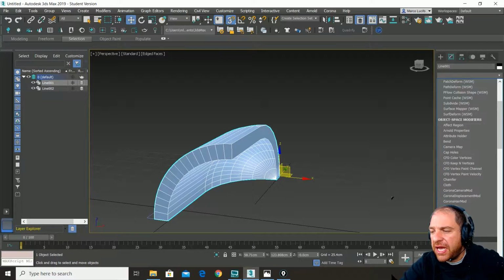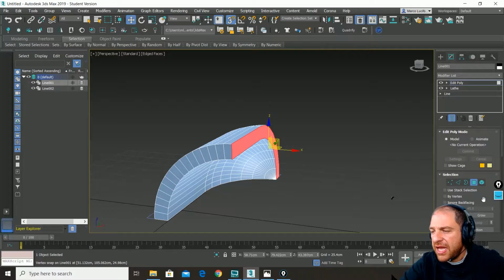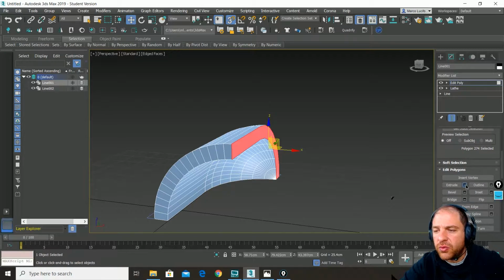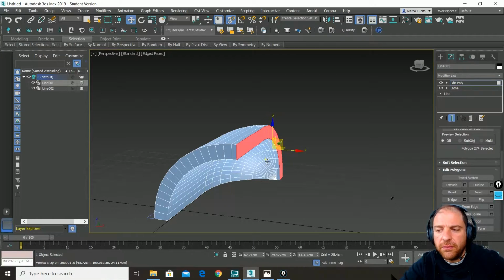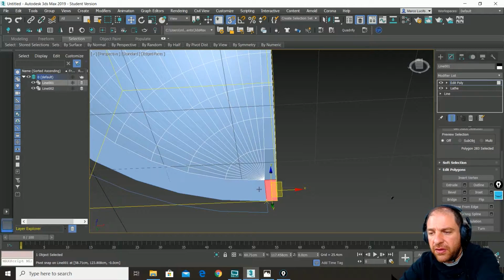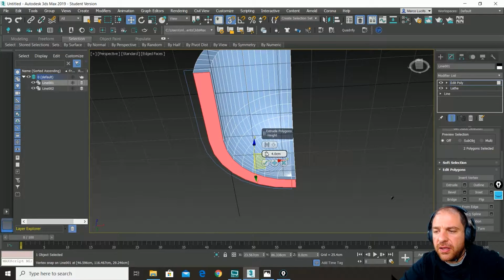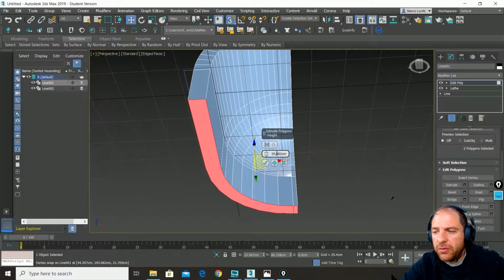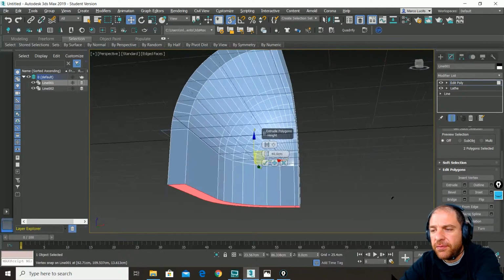Then I use edit poly and I select this polygon here and I use extrude and I extrude just a little bit, let's say 4. Why not? Once I've done this, I select these lower polygons and I extrude them a lot more, 40. That is also a number that is easy to remember.